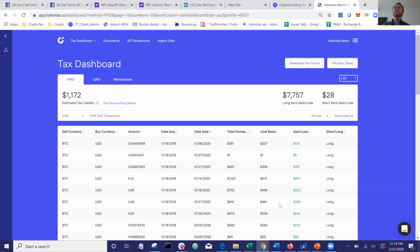And with that money, we just bootstrapped, hired our first engineers, hired our first accountants, and now we've got about 15,000 users. We've got a staff of 20 here ready to help with all your crypto tax needs, including CPAs and attorneys in-house who can file full tax returns for individuals, hedge funds, and businesses. But our bread and butter is still this software, and still working with individuals who just traded or invested in crypto and need help doing their crypto taxes.